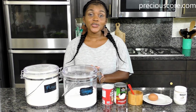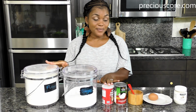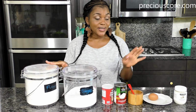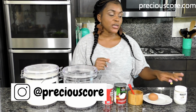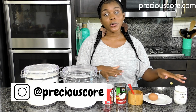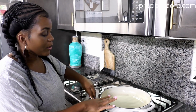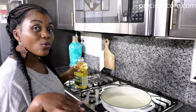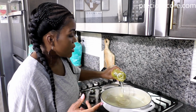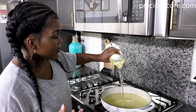So for coconut drop donuts, you need flour, sugar, baking powder, coconut milk, salt, 1 egg, and coconut oil. I would typically use extra virgin coconut oil, but that's what I have right now, so I'm going to use it. So I'm just going to put my pot on the fire so we can start heating up the oil while we make the batter for the donuts. So I'm going to put in a good quantity of oil for deep frying.